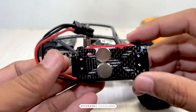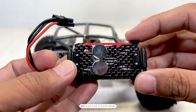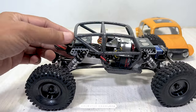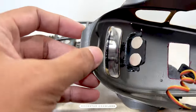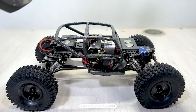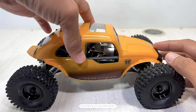To make that happen, I had to cut up this carbon fiber battery tray from Injora and fitted it with magnets. I had to file the frame brace underneath in order to fit the battery tray. To hold the weight of the battery, it needed additional magnets on top, so I made a detachable magnetic rear body mount to solve two problems at once. The rear body mount was made from the rear body mount of SCX24 deadbolt, which I modified in order to mount the body and fit the magnets.